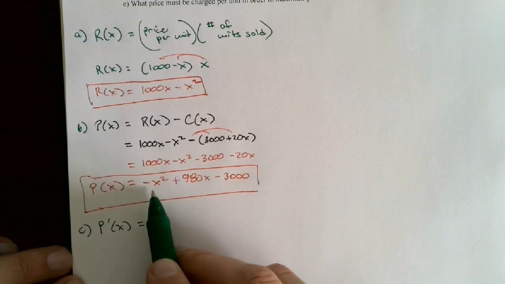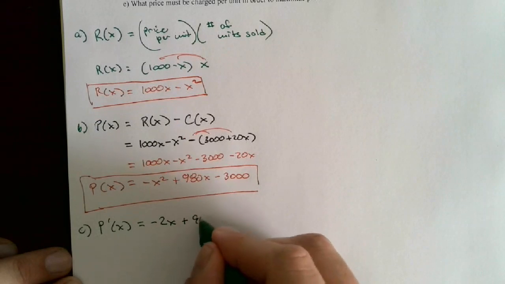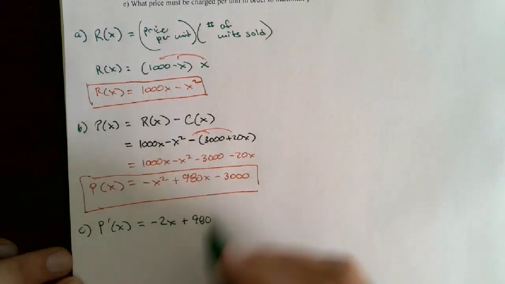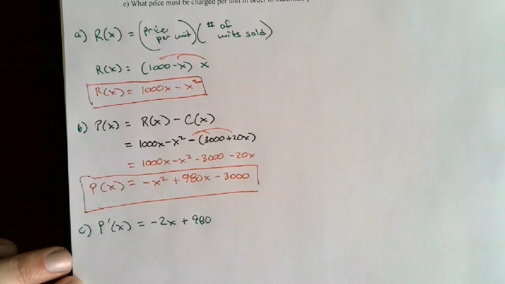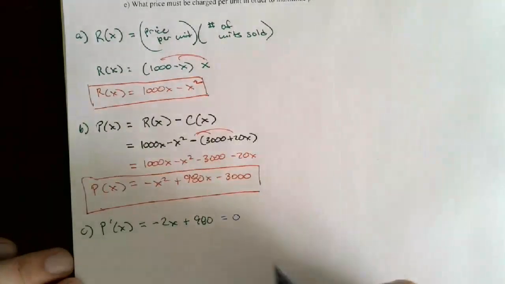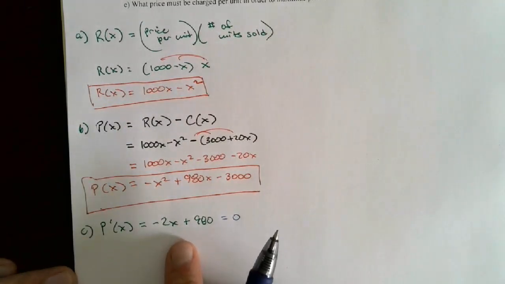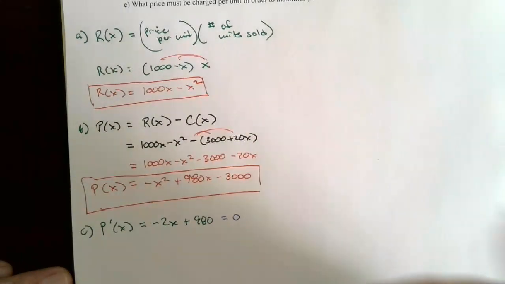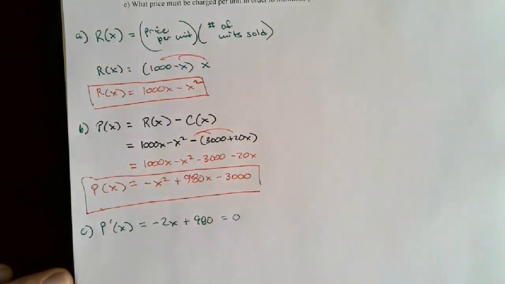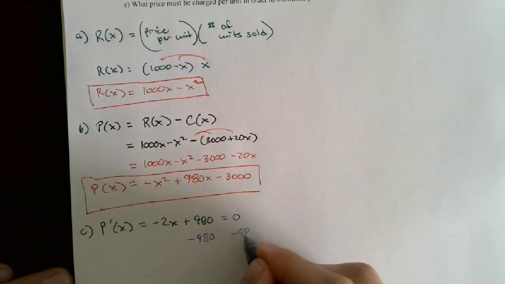And the derivative here of negative x squared would be negative 2x, plus the derivative of 980x is just 980, and then minus 3,000, derivative of that is 0. So we got negative 2x plus 980 equals the derivative. When you take the first derivative, you want to find where it's equal to 0, where it does not exist. In this case, it's defined for all x values. Remember, our x's here are on an interval from 0 to infinity, because we're talking about items produced, right? So solving this equal to 0, I'll subtract 980 from each side.